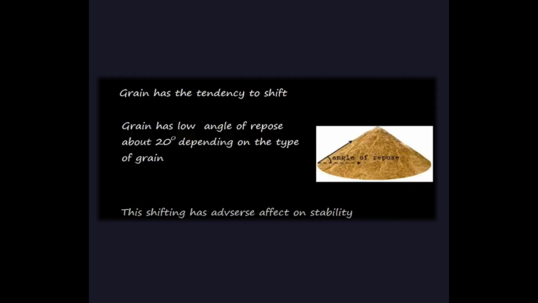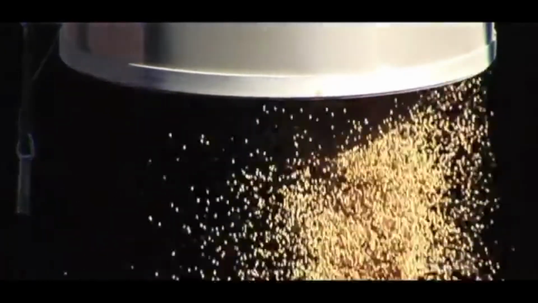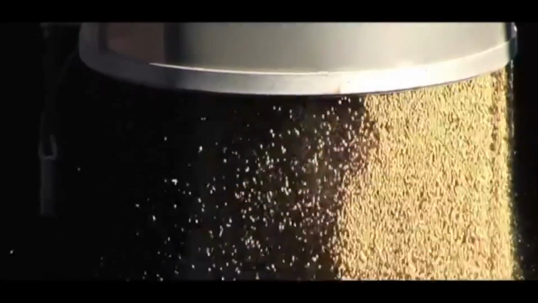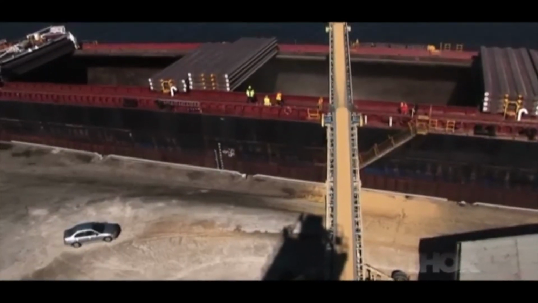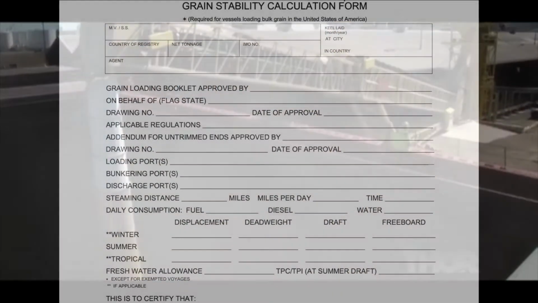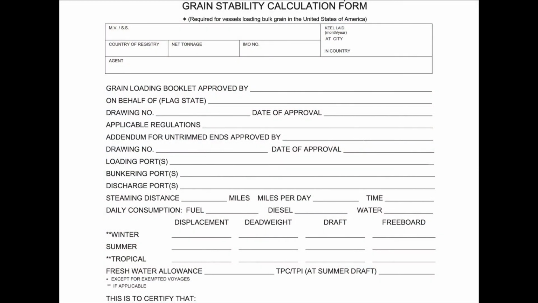When this happens, the ship will develop a large list, lying on her side and still rolling. That will obviously cause a greater shift of cargo, which in turn will capsize the vessel. Most authorities therefore request that the master proves that his ship is capable of remaining stable even if the grain cargo shifts. This is done by compiling the grain loading form, which fully outlines the ship's stability at the worst condition on passage.